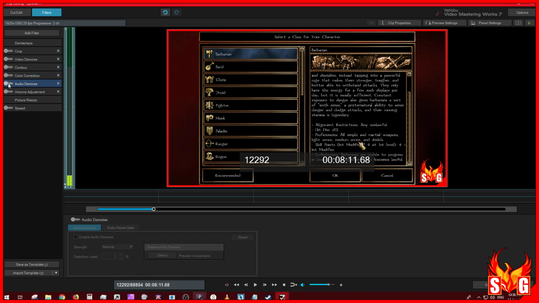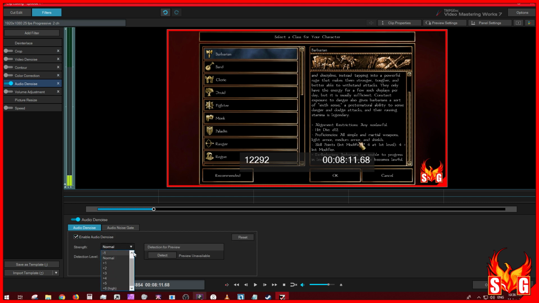Anyway, you have color correction, you have audio denoise, very interesting, but actually I don't know if this is good. I'm hoping you can use plugins, external plugins for denoising, but the fact that it has an internal audio denoiser is good for people who do not have external denoisers, I guess. So that's a good addition. Let's see.